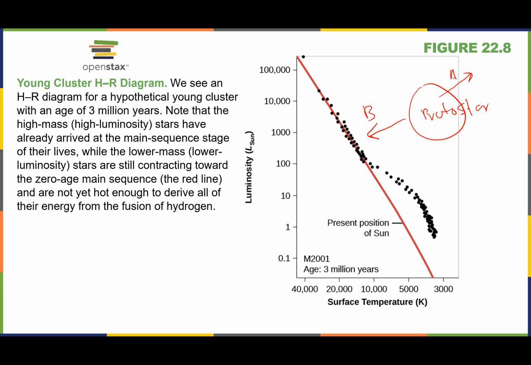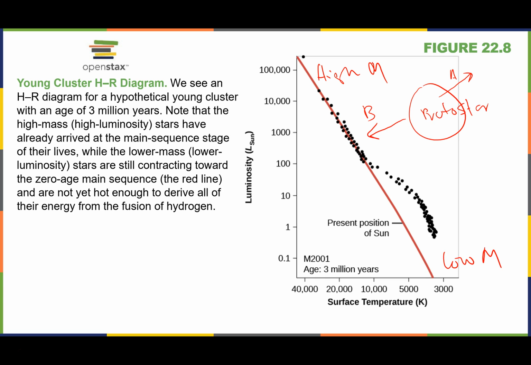We're going to call these massive or high mass up here, because they always are on an HR diagram. High M, I'll call this low M. Which one, high M or low M, is going to get there first? How many people think that high mass stars will get to main sequence first? How many people think that low mass stars will get there first? The high mass actually live their lives faster, and that includes going from protostar to main sequence, and also dying from main sequence. So high mass stars are going to get there first.